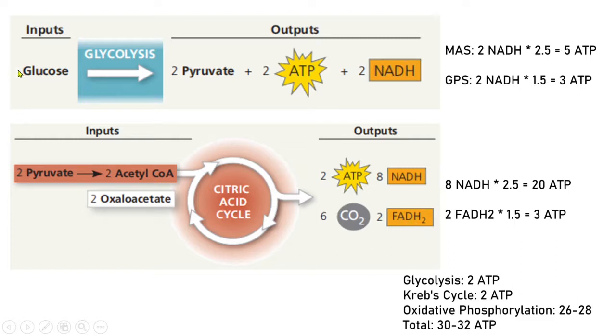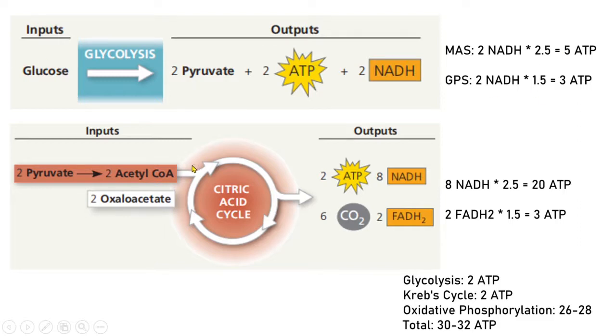Now take note, glycolysis does produce 2 NADH. As it goes towards the electron transport chain, depending on whether it went through the malate aspartate shuttle or the other shuttle, the malate aspartate shuttle will cause it to be multiplied by 2.5, so the 2 NADH will produce 5 ATPs. But if it goes through the other shuttle, the 2 NADH is multiplied by 1.5, it only produces 3 ATP. So that is where the difference will be coming from. So the glycolysis, and as the NADH goes towards the oxidative phosphorylation, you have a total of either 5 ATP or 3 ATP at this stage.